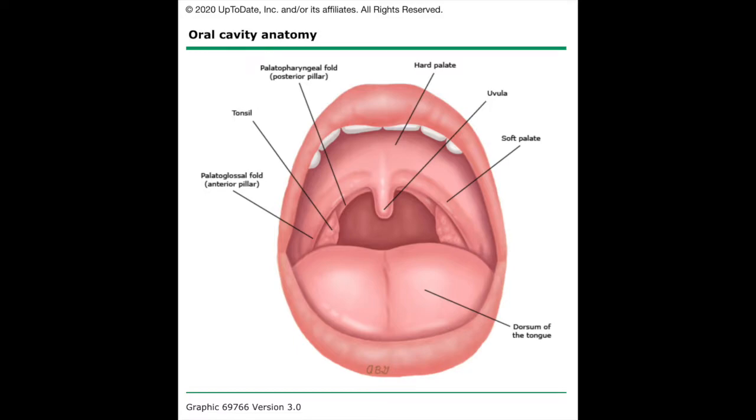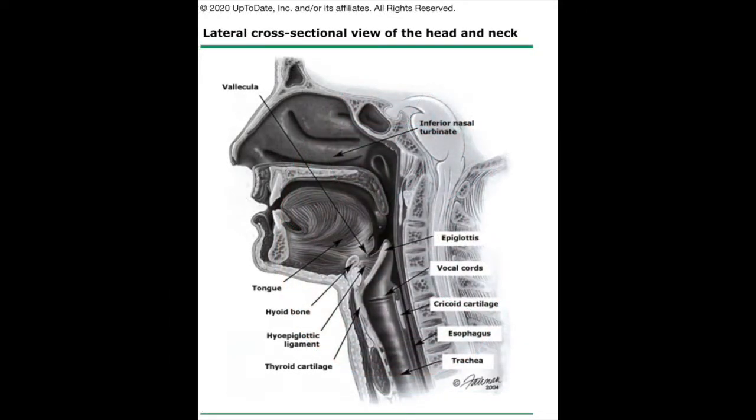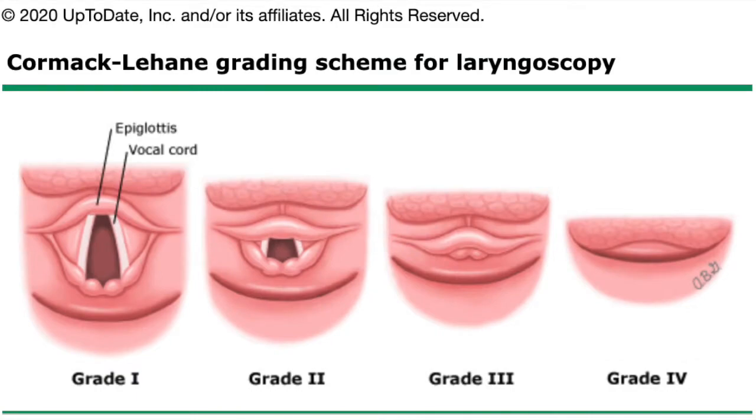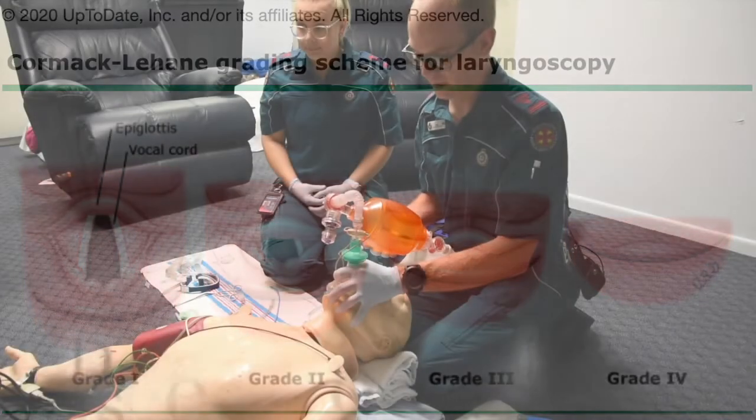Here's a cross view of the airway, so you can see from a different angle how big the tongue is before it's been depressed, and also where the vallecular groove is in relation to the glottis. Without any manipulation, it's quite difficult to pass or see anything through that. I call out a grade 1 view in this video. That's just a grading system, which grades how much of the glottic aperture you actually see. As you can see here, with a grade 1 view you can see everything, and it's the easiest to pass the tube through. Okay, cool.